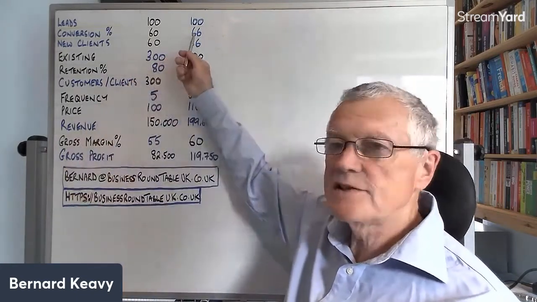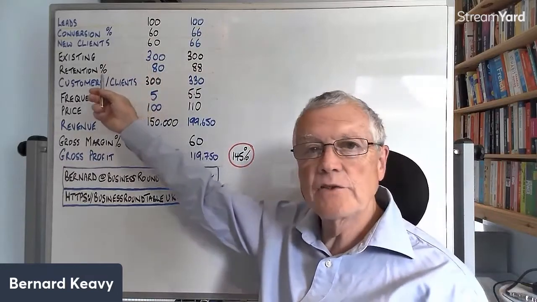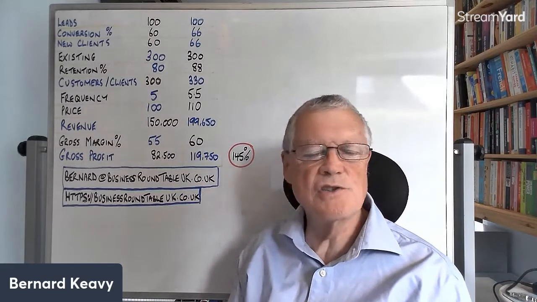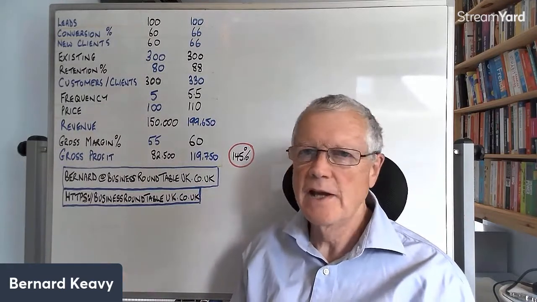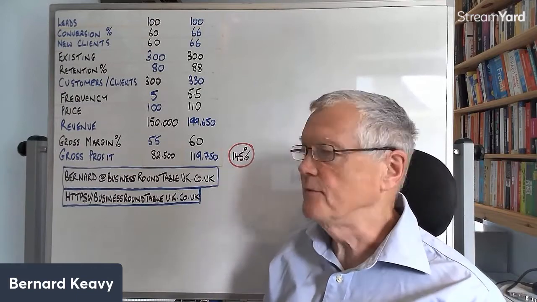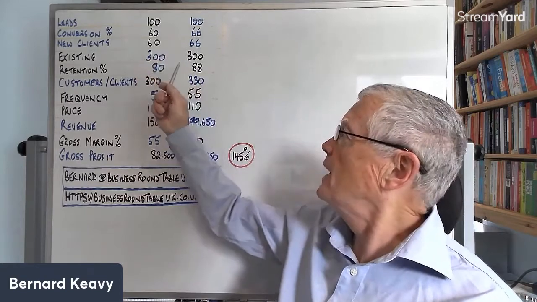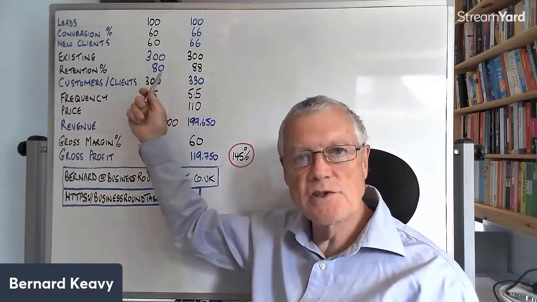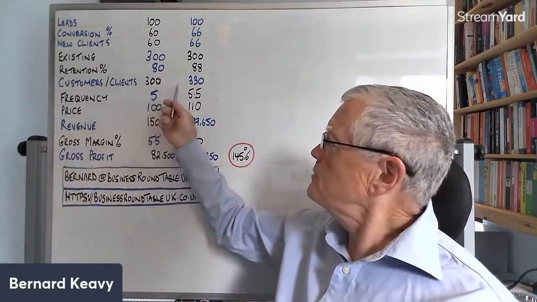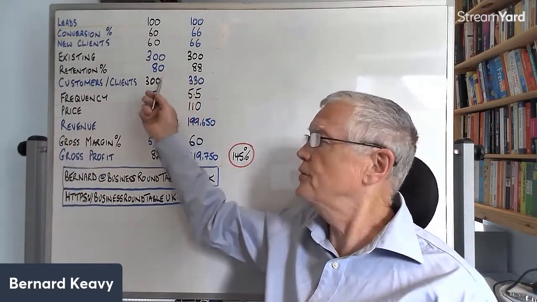But effectively, it's all about following up properly. So if we could increase that from 60 to 66%, and if we could increase our retention rate by 10%, which again, there's lots of ways of doing this, newsletters, regular offers, what's called a customer reactivation offer, lots of ways of doing that. So again, we'll increase our conversion rate by 10% and our customer retention rate by 10%. And we're not generating any new leads. That would mean that we'd now end up with 330 customers or clients instead of 300.